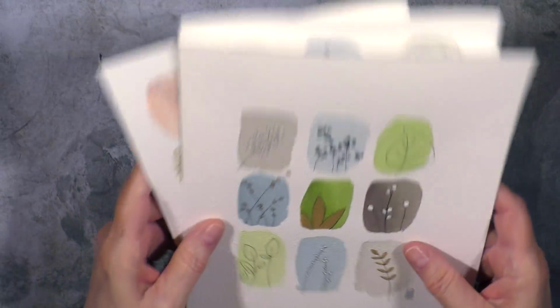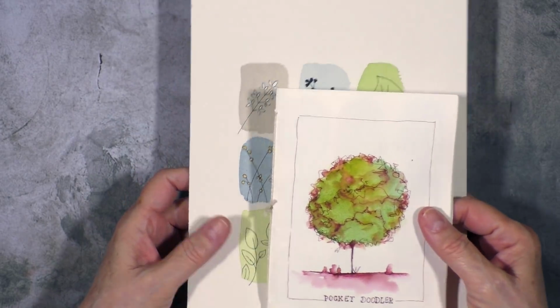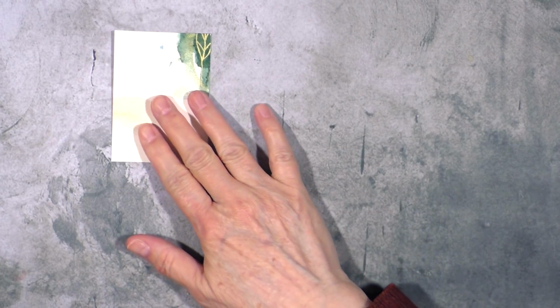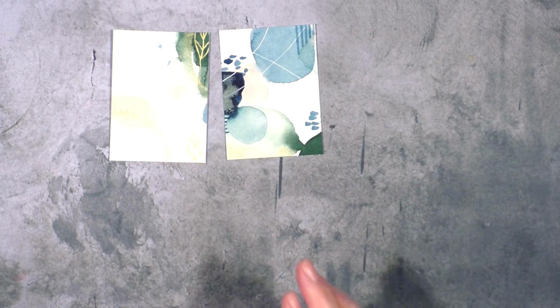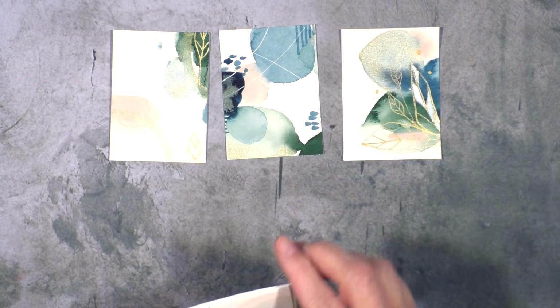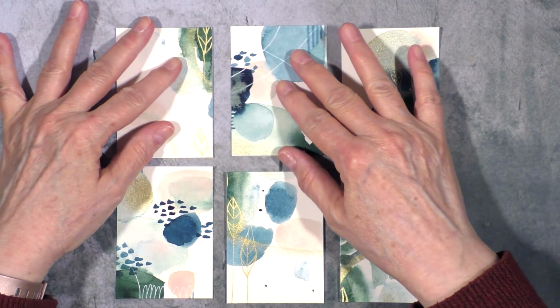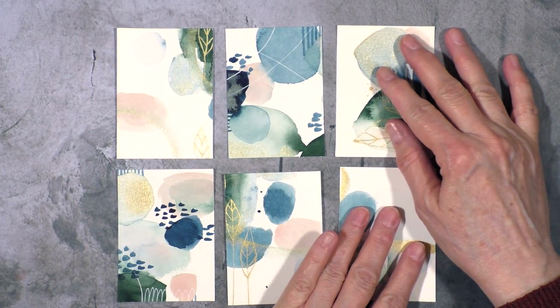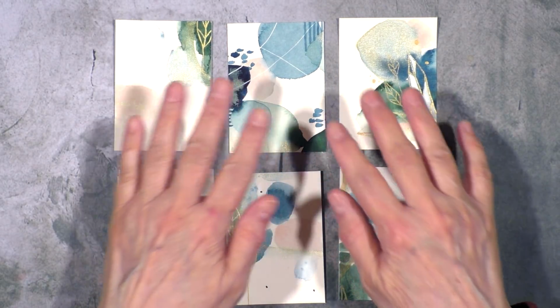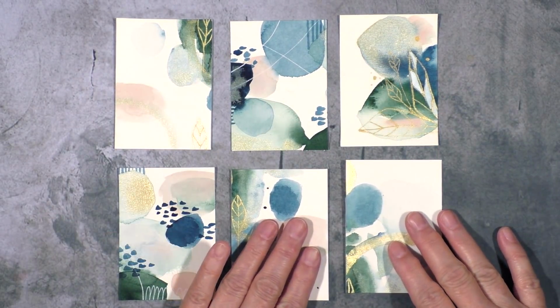And so there it was, and I thought, okay, so I need to make more, but how do I make more without being boring? So with keeping in mind all these keywords, I'm going to show you what I did. So small, right, simple, blobs, gold, mark making, little vignettes. I tried to line them up so that they look aesthetically pleasing on the screen.